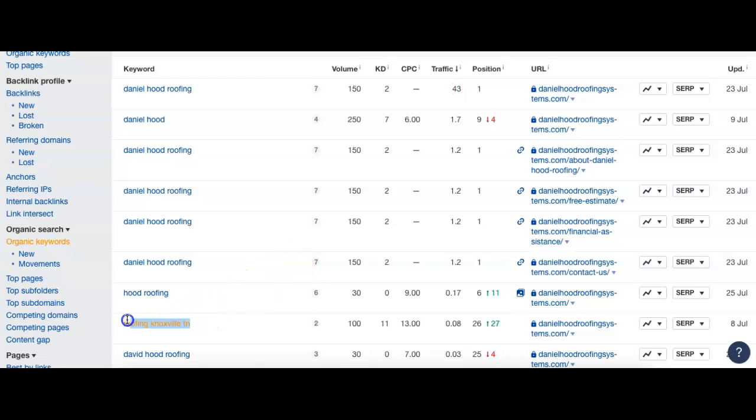And then there's some more with your name, but I also want to try to find some like this that bring in new customers, right? Roofing Knoxville, Tennessee, 100. That's what we use for our search on Google, our example search. So 100 people search that. They're looking for a roofer. Now you guys are ranked number 26 for this. So that's going to put you in the middle of page 3. And we can see that the percentage really dropped down there. So it's at 0.08 of one visitor of the 100.